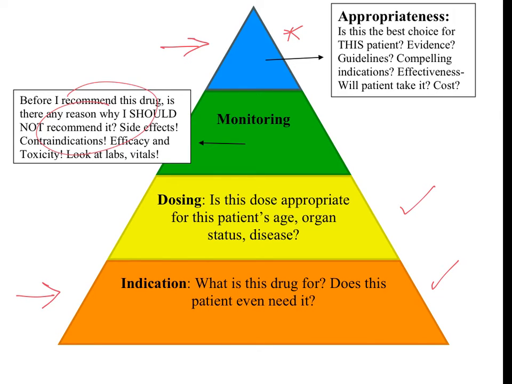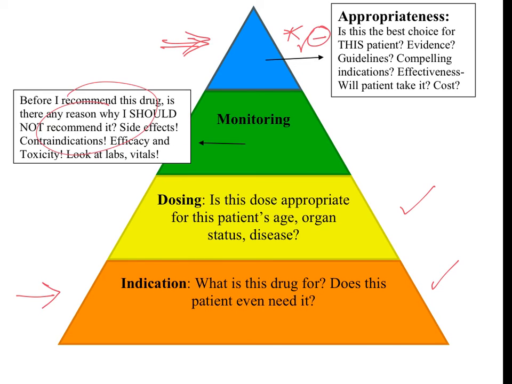Now, as you get to the highest point in the pyramid, you want to now look at, is this the best medication for this particular patient with this particular condition? So if I told you that this patient had systolic heart failure along with hypertension, then you would say amlodipine is not the best choice for this patient, because they really need to be on an ACE inhibitor and a beta blocker because of their heart failure as well. So in this case, when you check this question, amlodipine is not the best choice.